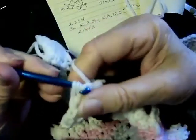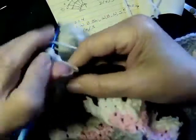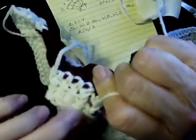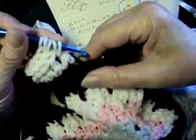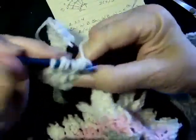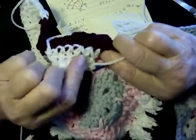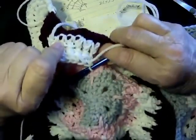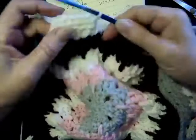And then you go through your three. Through your four, through your three. So you wrap, go under and between, wrap, go under and between. The only thing is you won't have that crossbar. You lose the crossbar when you do that. Then instead of wrapping, you go right into the stitch you went into, then wrap, and then go to the stitch. Go through three, go through four, go through three. Okay? And then your back looks like that instead of like that. So that's the only difference. You wrap between stitches instead of wrap and then go through both stitches.